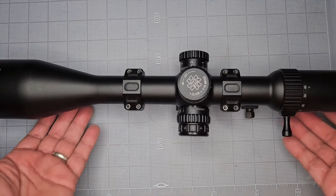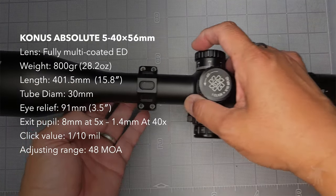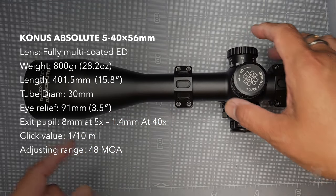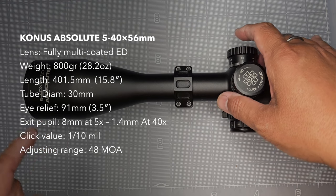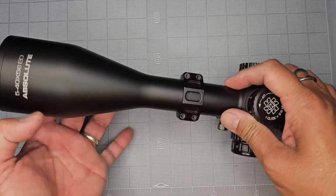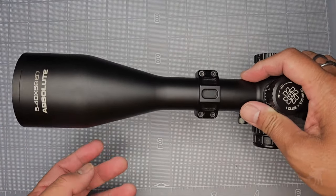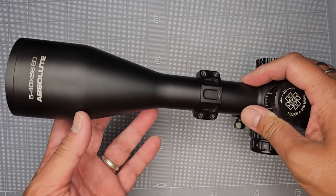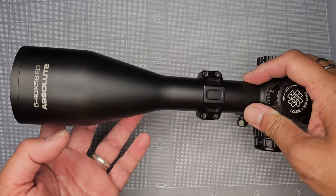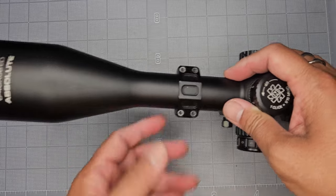This is the Konus Absolute from Konus of Verona, Italy. And I got a chance to see their entire line when I was at SHOT Show this year, but this one caught my eye. The Absolute is a 5 to 40 by 56 millimeter scope. You heard that right. It's 5 to 40 power. And that's a factor of 8, which is a little bit unusual. The highest power scope I've ever used was a 35 power scope, and that only went down to 7 power, so that was a factor of 5. This is a factor of 8, so that is quite noteworthy.